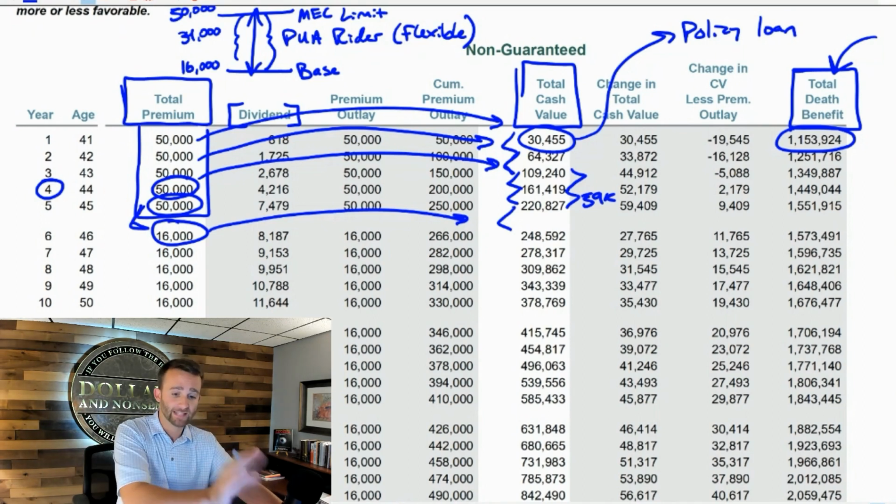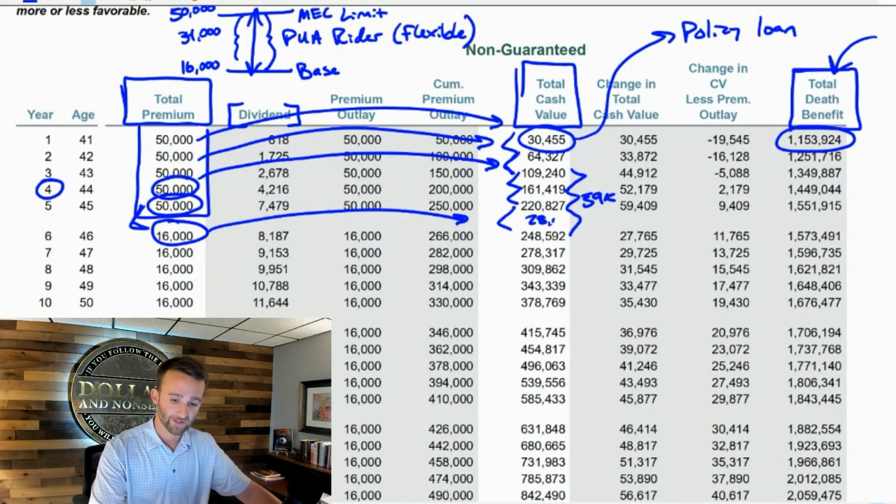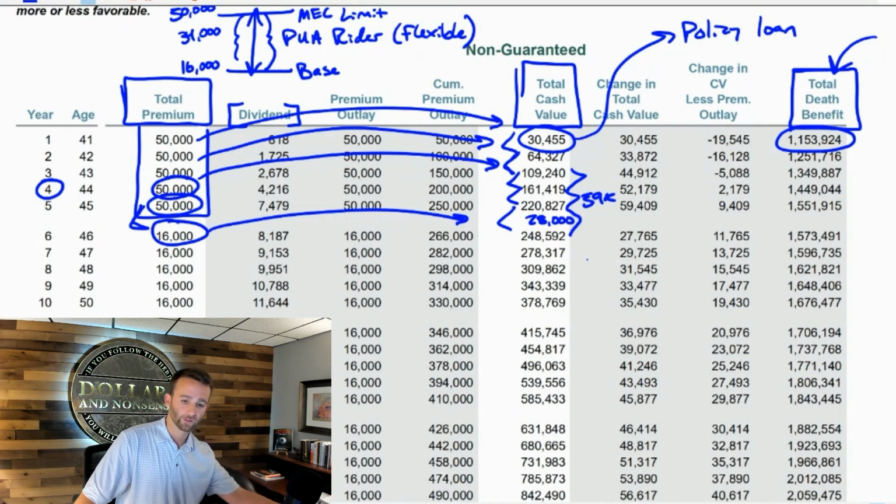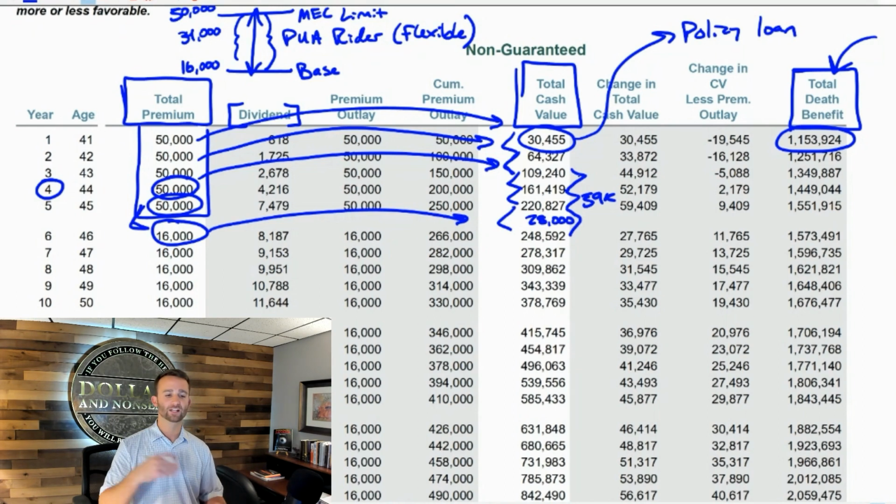I put in $16,000. That's all I put in, but the cash value growth that year was almost $28,000. It grew from $220,000 to $248,000 of cash value in that year. So that means I put in 16, I got 28. That's a $12,000 tax-free profit with no risk. I had $16,000 in my bank account. I wrote a check to the insurance company for $16,000 to pay a premium, and it just moved from my left pocket to my right pocket.